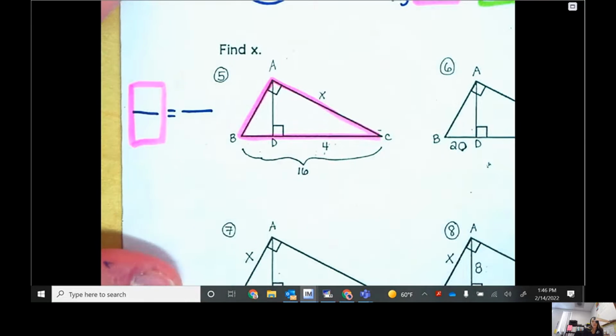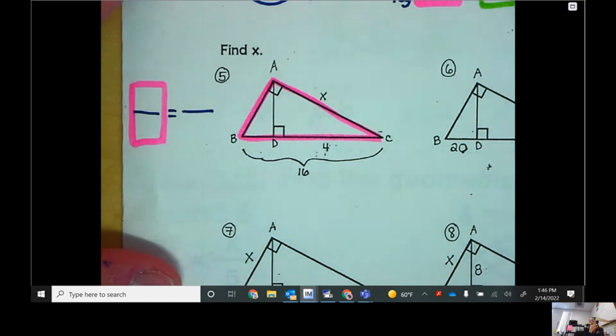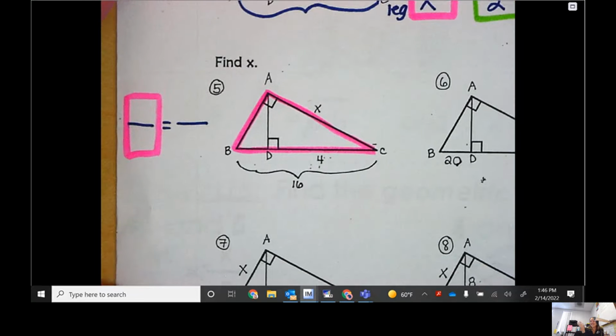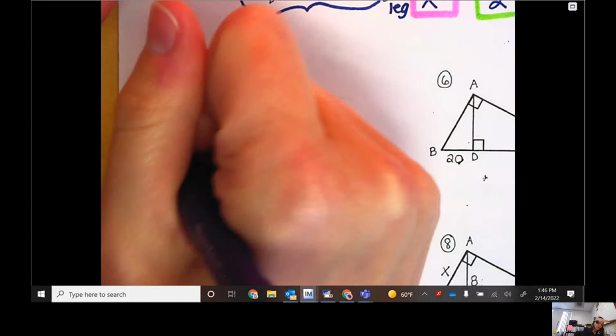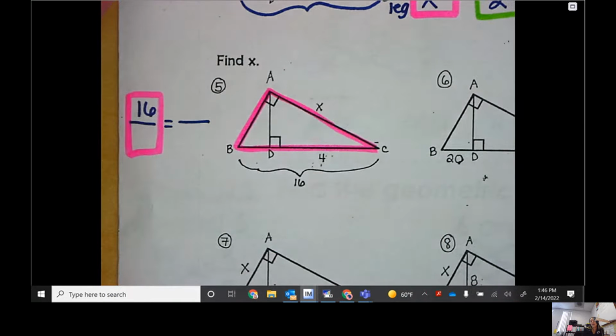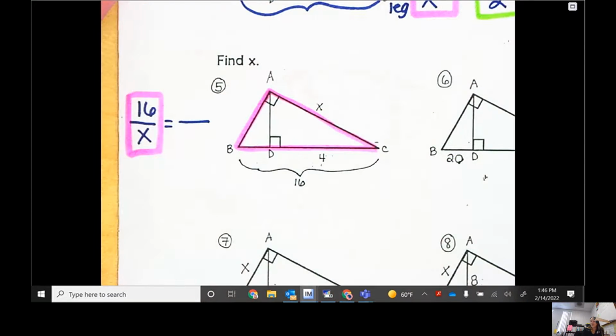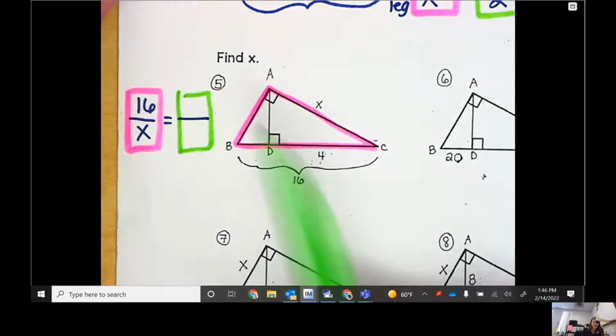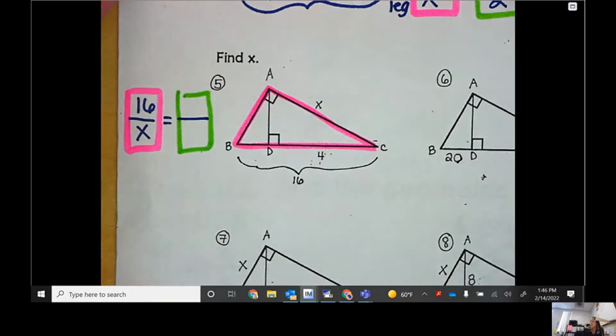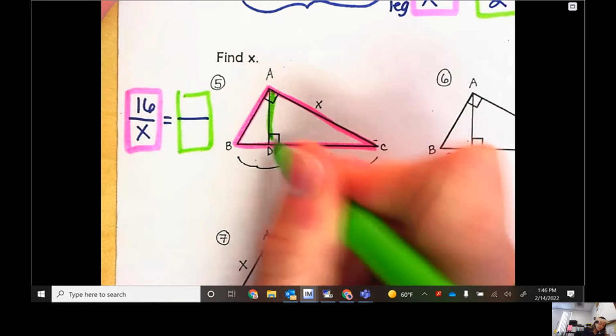Notice I kind of do the same thing over and over again. Okay. What is the longest side of the pink triangle? It's still BC. It hasn't changed. What's the length of BC? 16. Divided by, what's the other leg of the pink triangle that I'm trying to find? X. Yeah. Okay, now when I go to pick my green triangle, am I going to pick the triangle on the left or the triangle on the right? On the right, because that's the one with the X.